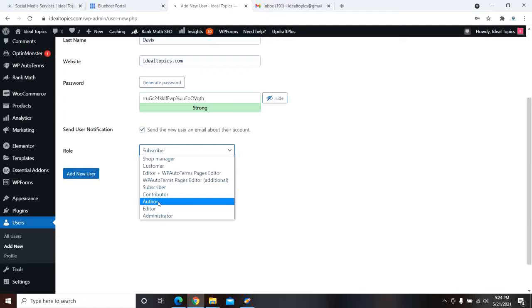You have author. Author's great, but they can publish their posts. And the big thing that gets me about author is they can access media. That's just something anybody out there with guest posts, or thinking about doing guest posts, should keep an eye on. It's very important. And then editor, administrator, I could go over the differences, and there's not many.